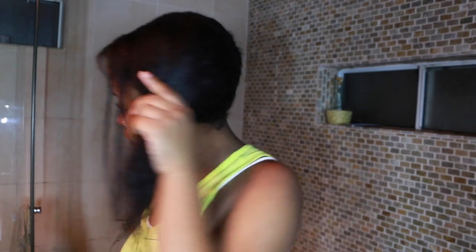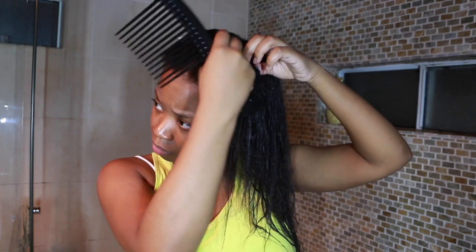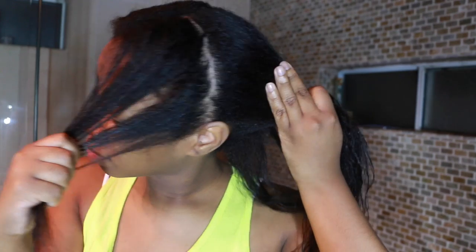I'm going to part my hair in half and be really gentle because I have two textures going on. I love using the Cream of Nature products because they made my hair super manageable. I'm going to section off my hair with a clamp into two halves. My hair is air-dried but still a little damp, so I'm taking my time with sectioning. I'm making a small section from the part down to my ear — the parts don't have to be super perfect.